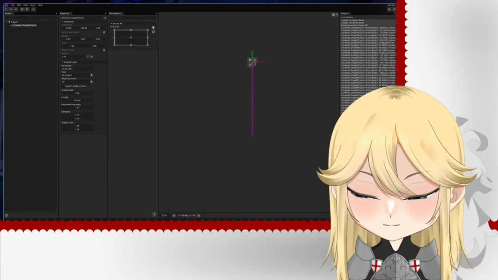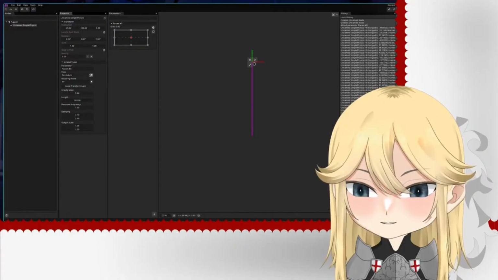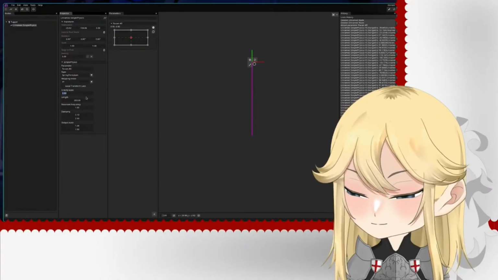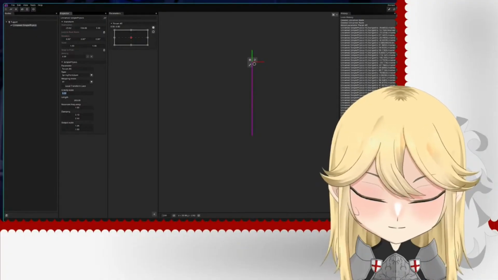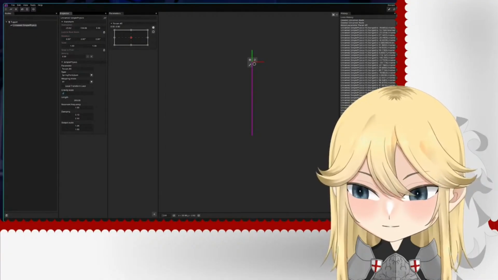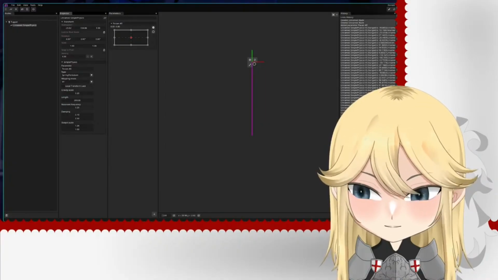Or if we want to imitate a very slow moving cloud, we can set the gravity to like 0.2, the resonant frequency to 0.2.